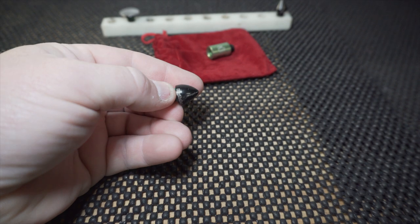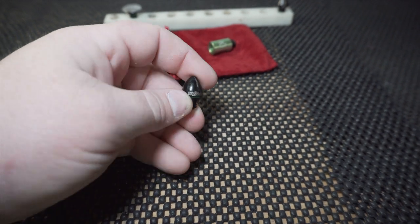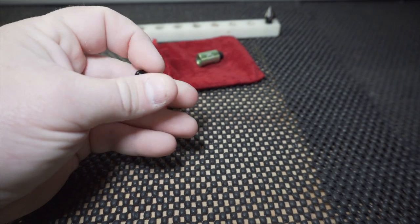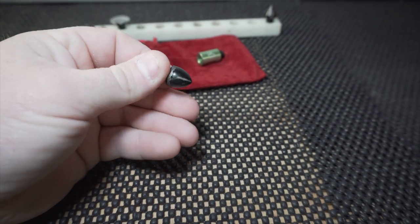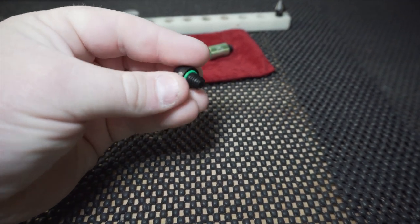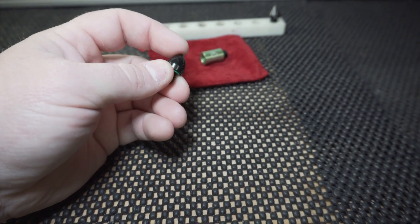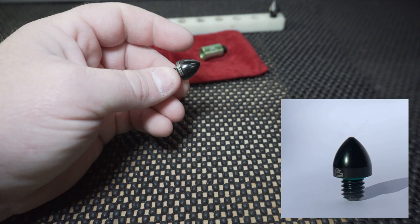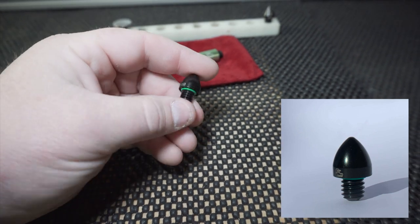This one is the crease release rounded tip. Low profile design again. You can see I've used this one quite a bit — it's got some paint missing on it. I go to this all the time. It's a super strong tip. I really like that it's softer on the end, not as sharp. It does a really clean job on pushing out some creases.